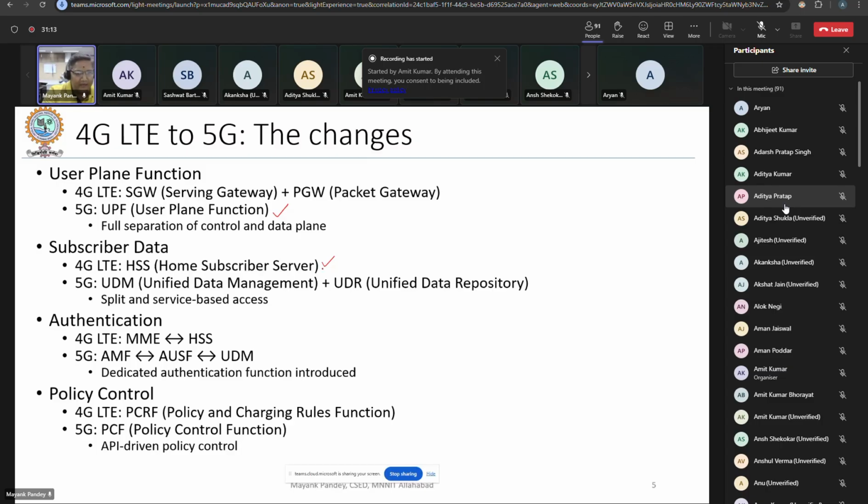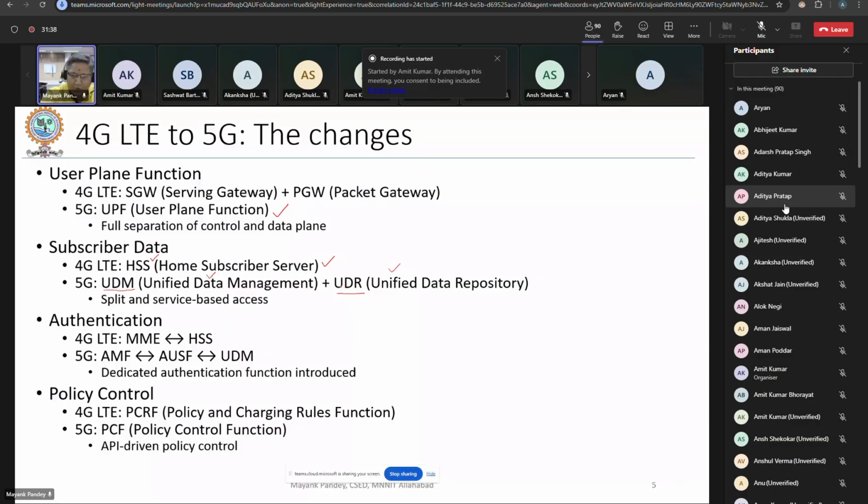Nice. So HLR and VLR. Now in place of that, in 4G it was HSS, home subscriber server. But here we have these two functions. One is unified data management, UDM, and other is unified data repository, UDR. Fine. So we have replaced HSS by these two functions, UDM and UDR.